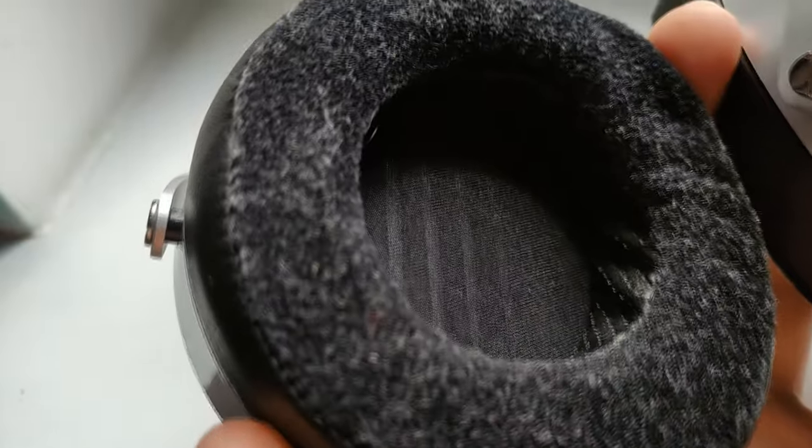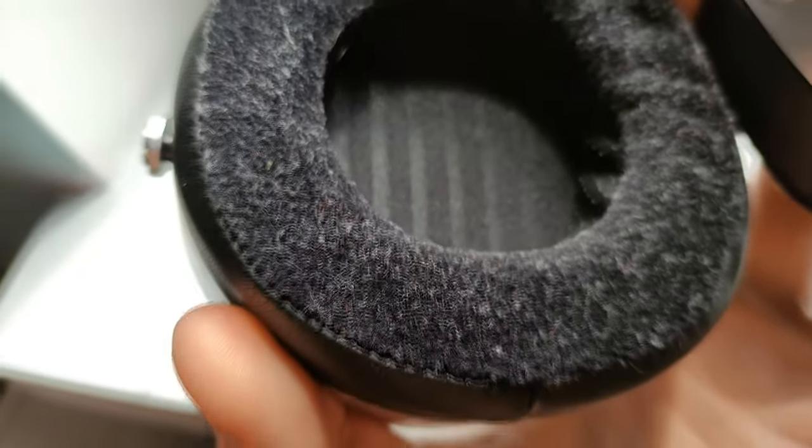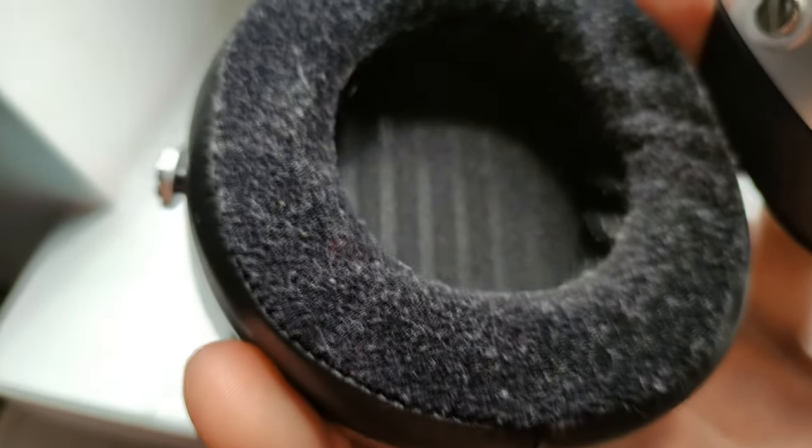The thing you need to put into consideration is the inner diameter of the pads — your ears are somewhat likely not to fit entirely inside. In that case, they're going to touch the pads from the inside. For some folks it's not a problem; for others it can get slightly uncomfortable. I wouldn't be too worried about it though — at the end of the day, just a little soft touch never hurt nobody.